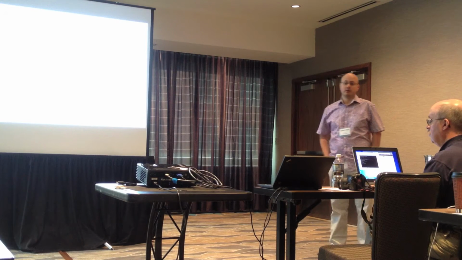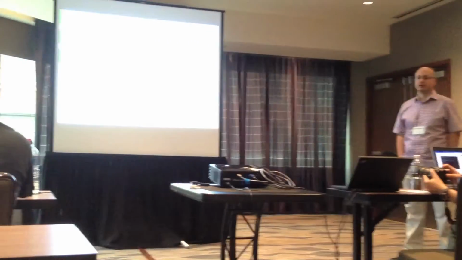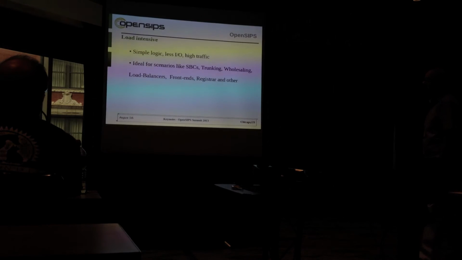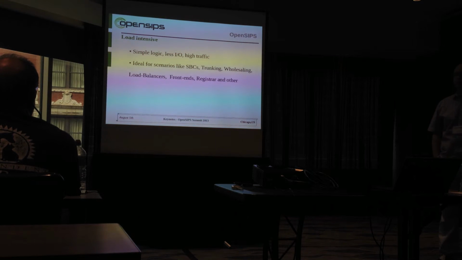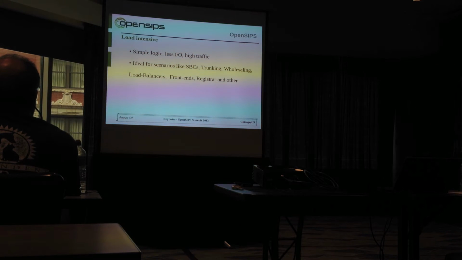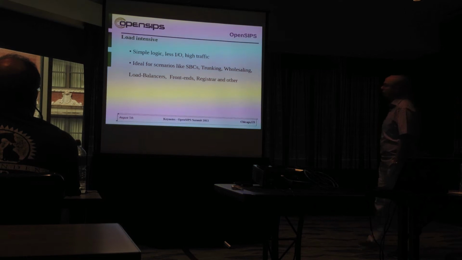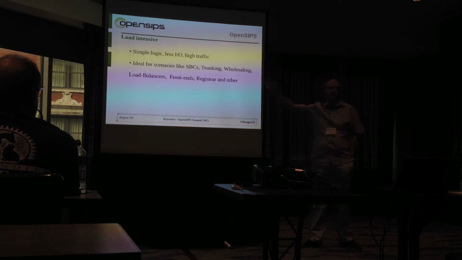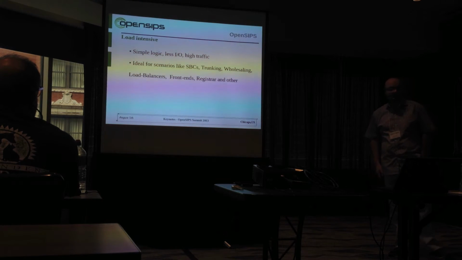Load intensive is more or less about handling high traffic with simple routing logic. Usually you don't have to do database queries or stuff like that. Everything is straightforward, but you have a huge amount of traffic, hundreds of thousands of TCP connections, thousands of posts per second, maybe 1 million posts at the same time. Such load-intensive scenarios are typical when you implement SBCs, trunking solutions, wholesale solutions, load balancers for front ends and so on.